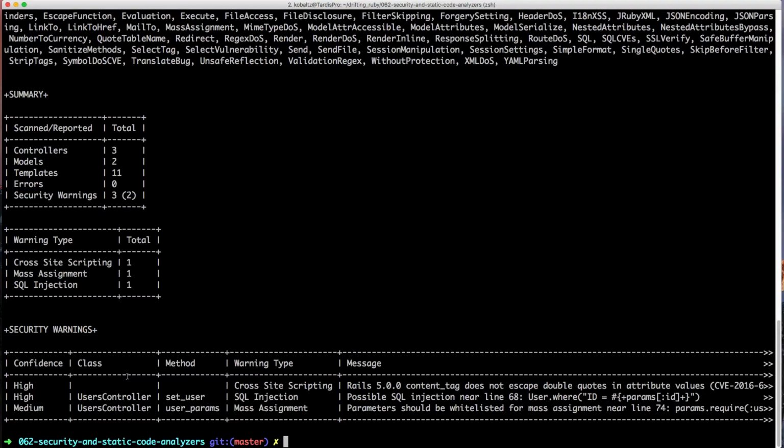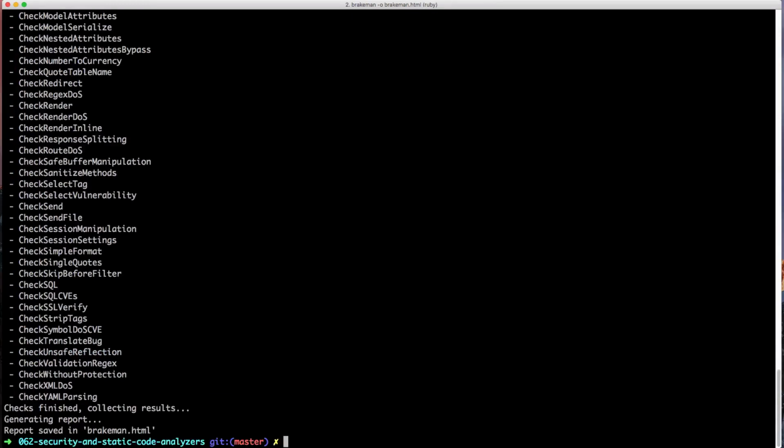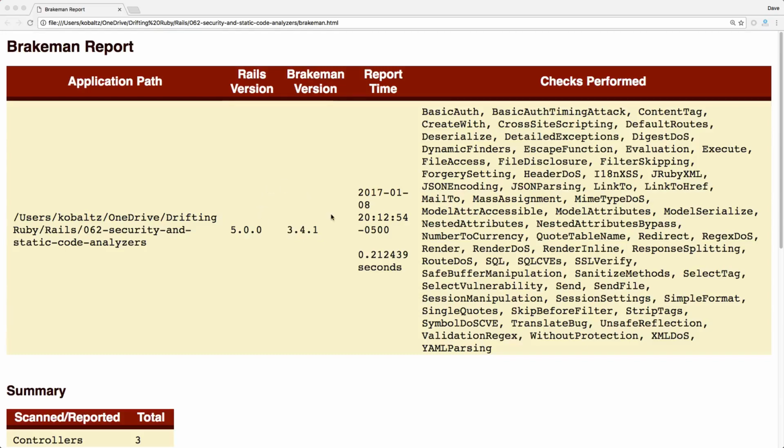And this report really doesn't give you too much information as to what's going on and where you actually need to make your changes. So from within your command line again, you can pass the -o option for output, and if you put the HTML extension on there, then it'll automatically know to format this as HTML, and then we're going to be able to see a much better report. So this saved this as brakeman.html within my root application. And this is what the report looks like.